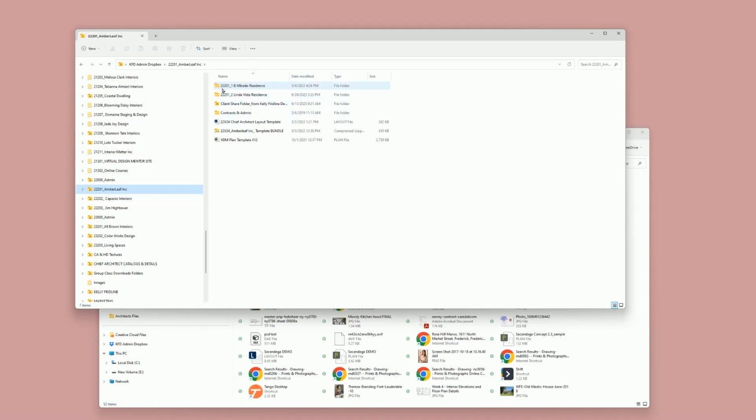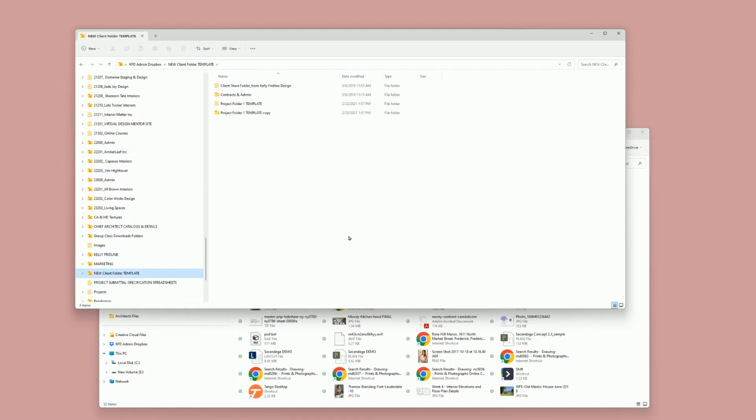This stays consistent. This initial very first number stays consistent through each client, and then as each project is done, you just add an underscore and a new number. So this makes it easy too, so if you're making orders or anything like that and they're asking for any kind of purchasing number, then you can use one of these numbers and then the underscore, and that's directly related to each specific project.